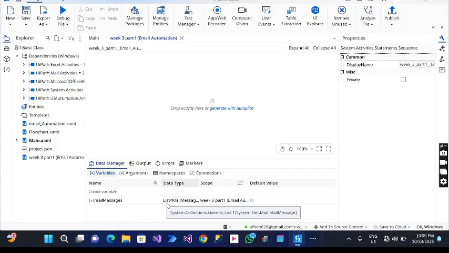So let's proceed. The next variable I'm going to define is what we call result data. Now, when we pull all this mail from the inbox, we want to make sure that we record the details of every single mail that has an attachment.